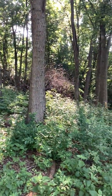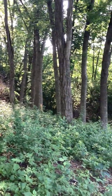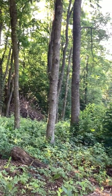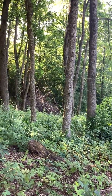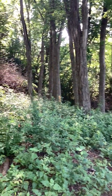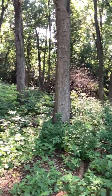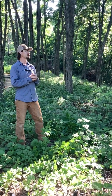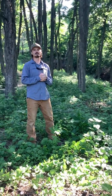It's also helpful for us because a lot of these trees in the sort of 8 to 20 inch diameter range are a lot of work to take down. We rely heavily on volunteers and a limited number of staff to do all of this work. So when you're talking about removing trees of this size, it's a whole lot of work. And that's only the beginning of it. After the trees come down, there's weed control and seeding that has to take place. So having a logger in here to help really lighten the load is a huge help in getting these larger trees out of here and on our way to restoring this really precious and endangered natural community.